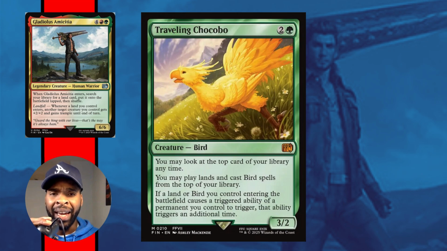If a land or Bird you control entering the battlefield causes a triggered ability of a permanent you control to trigger, that ability triggers an additional time. So that landfall trigger for Gladiolus would trigger an additional time if Traveling Chocobo is on the battlefield.